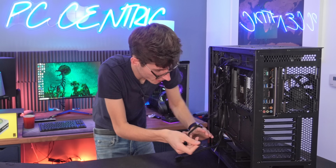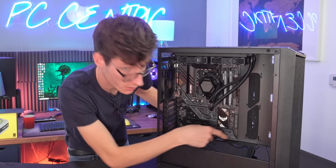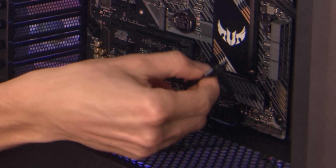All of our front panel connections are down here at the bottom. You just need to sort of release them, I guess, from the frame. So just feed them through to the bottom of the motherboard. USB 3 is a little bit further up, and then your power switch, reset, all of that jazz is down here at the bottom.